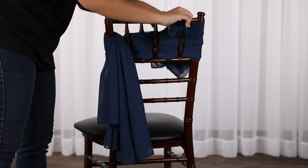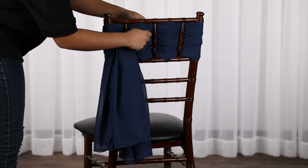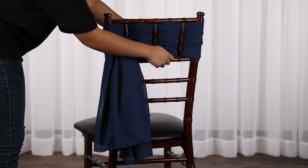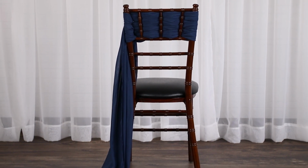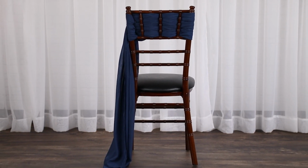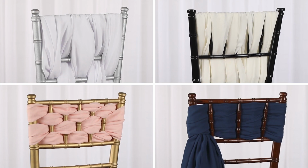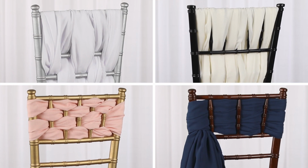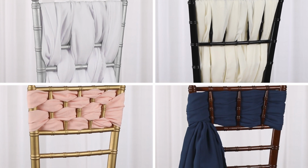You can either alternate the under and over pattern for a basket weave effect, or use the same pattern with each sash for cleaner lines that show every other bar. The choice is yours. To have your sashes touch the floor, fold the sashes in 1/3 with the long ends weaved to the back of the chair. Any of these variations on our 4 DIY chiffon weaving styles for Chiavari chairs will enhance the beauty of your wedding, reception, or any special event.